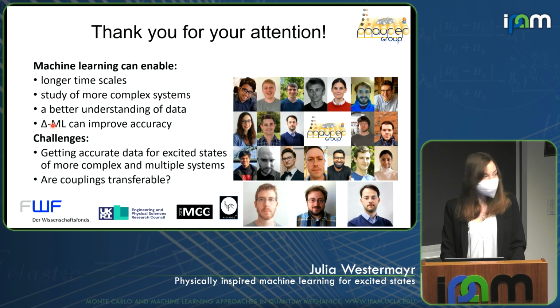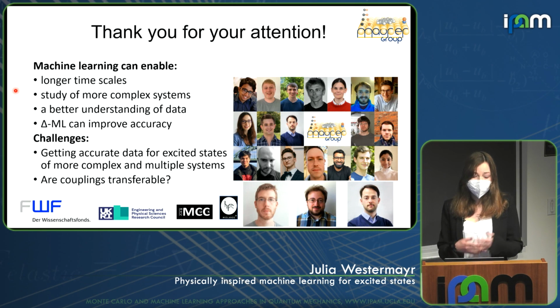So yes, and with this, I come to a conclusion. I hope that I could show you that machine learning is also very powerful for chemistry and application and for excited states. And yes, the main challenges are how can we make all of these things transferable and use it also for dynamics? And what methods can we actually use to get excited states of more complex systems, materials, hybrid interfaces? And one way maybe would be delta machine learning.